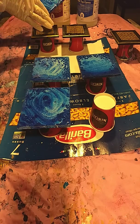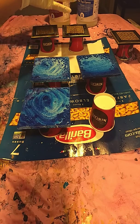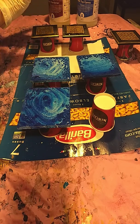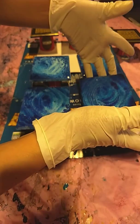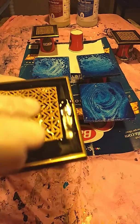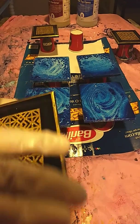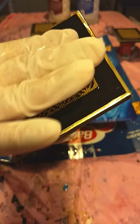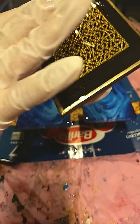As you can see, the side which is sanded is looking really bad, but now as we put the resin on top, it is back to its glory, all shiny and glam. Just make sure you run your finger through the sides. We will be using our heat gun once we are happy with the resin being on all the sides.